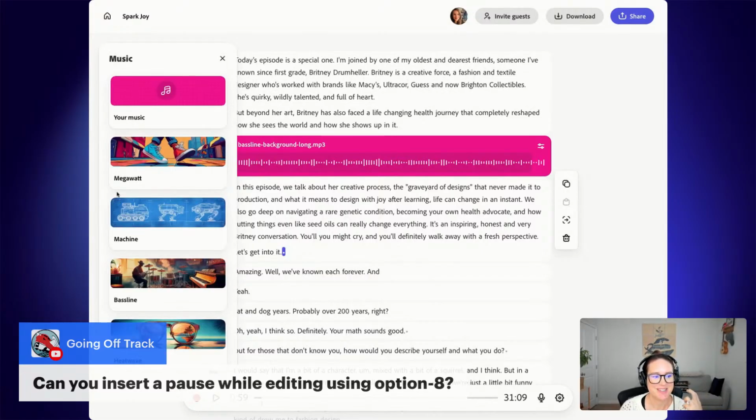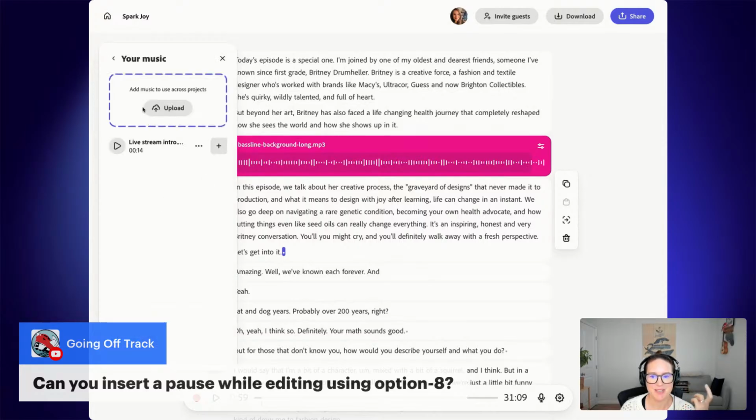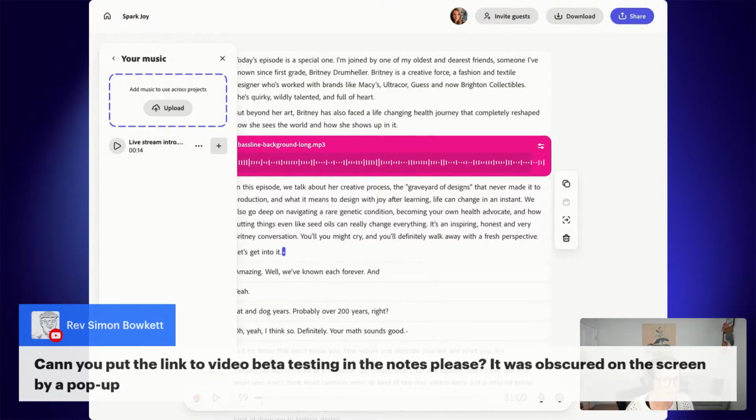So go into your music and upload a moment or a few seconds of silence, and then you could insert it where you want to add in that pause. Again, I know it's a little wonky, but that's how I've maneuvered around that.